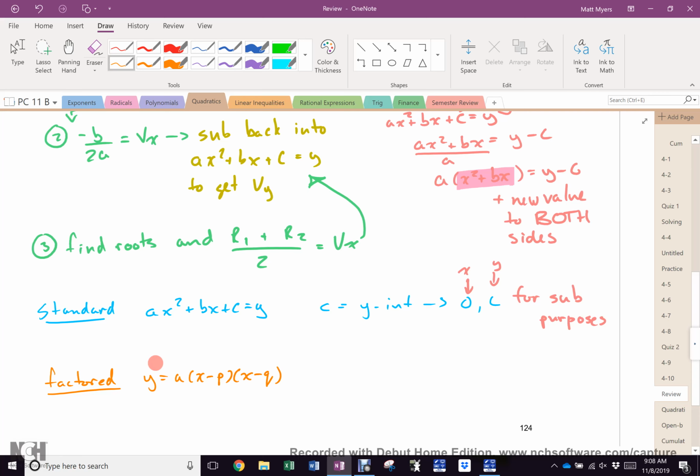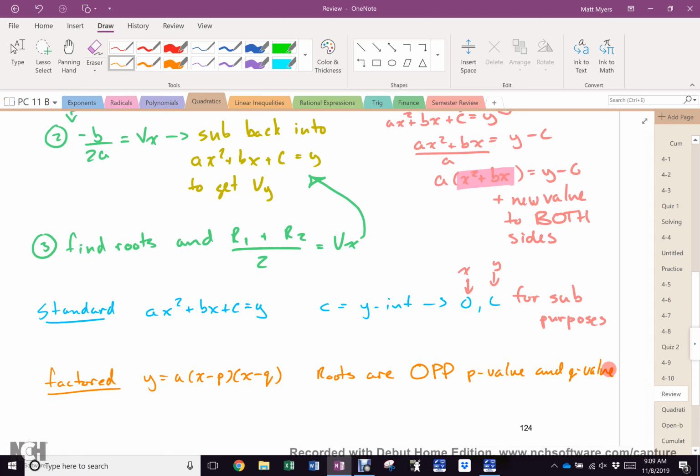All right? If you like working with positive x's better, and your positive x is on the right, then move the y to the left. If your x is negative and you don't like it there, move it so it works. All right? And in this one, our roots are opposite p-value and q-value. Right?